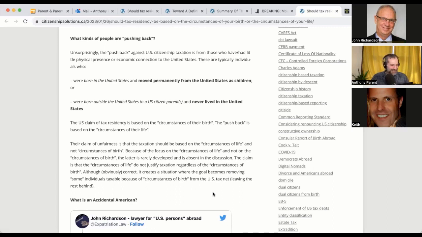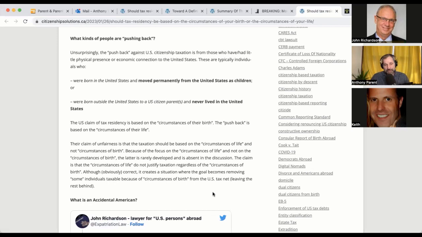I think we could easily say the same thing about this tax system. A supporter of citizenship taxation is somebody who just kind of reads the words and thinks, well, maybe that's good. An opponent of citizenship taxation is somebody who understands what it really is, and I suggest, actually lives it on a daily basis. And I suggest the description that I just gave is probably the right way to view this.